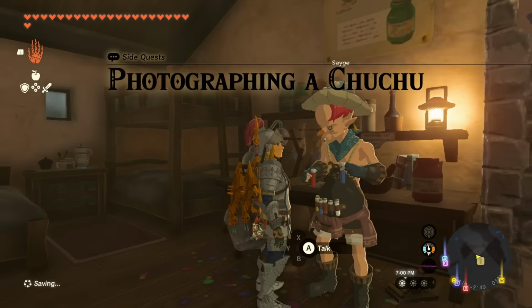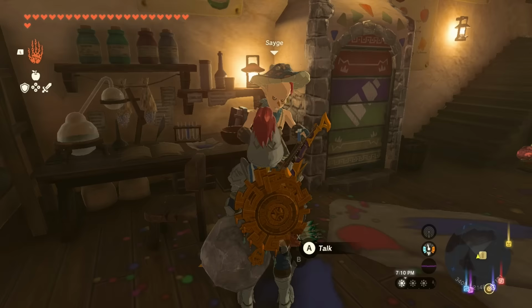All right, photographing a Choo-Choo. There's a Choo-Choo in the well, right? Or am I thinking about a different well? That's the other question, I don't know. How do I dye this? Let me dye something really quick.